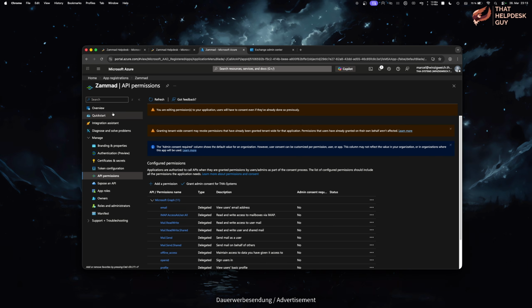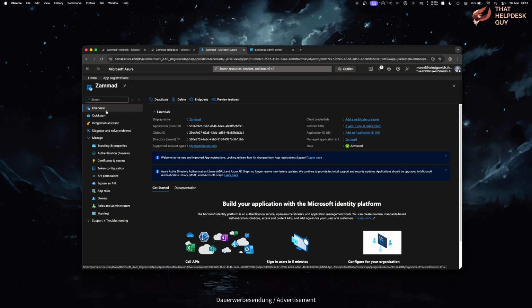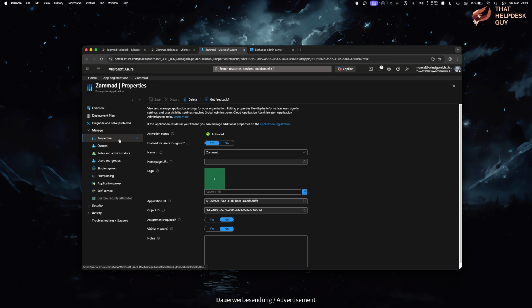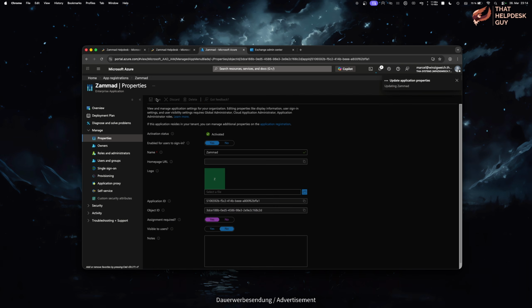Back in the application overview, you can optionally configure the option Managed Application in Local Directory, or in different wording, Admin Consent. This will add enterprise-grade security options to your app and might be required in very hardened tenants by default. In this new submenu of Enterprise Applications, browse to Manage and then Properties. Here you can enable assignment required, which requires you to explicitly grant access to given users and groups.